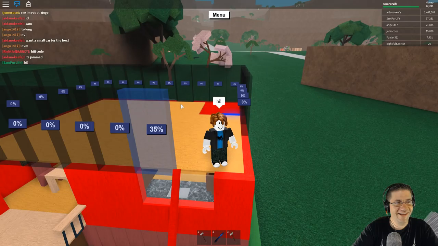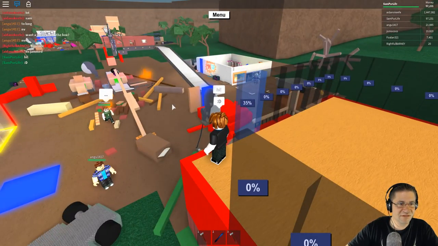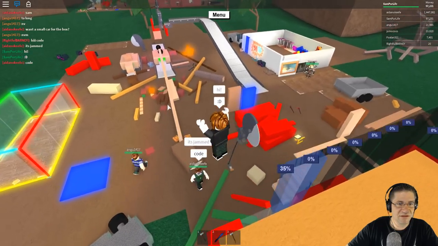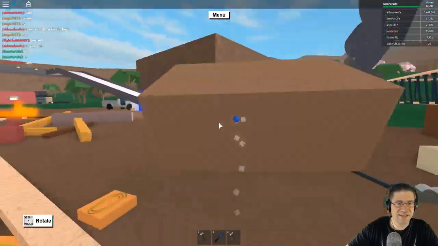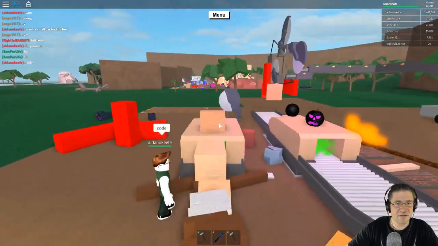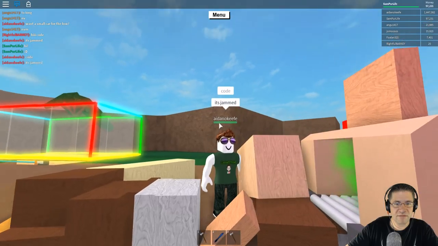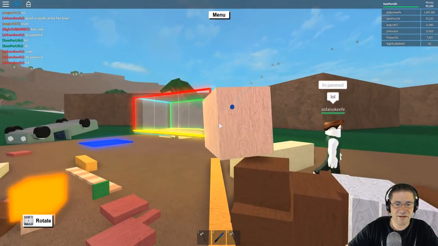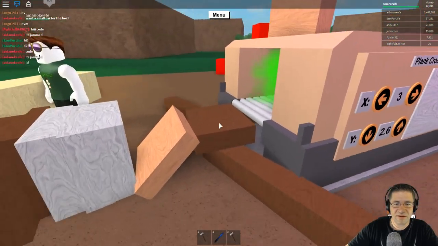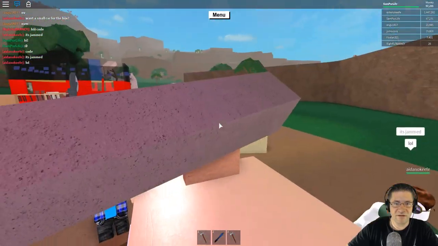Hi. What's jammed? Oh, okay. Okay. I see you. There you go. What's jammed? Ooh. Okay. Got that out of the way. There you go. All good? Ooh.